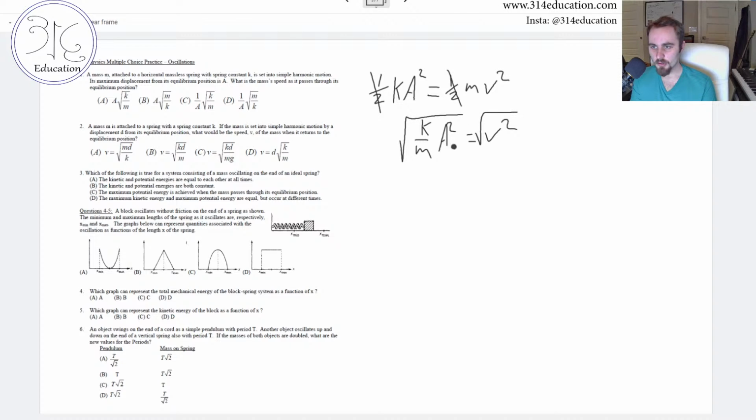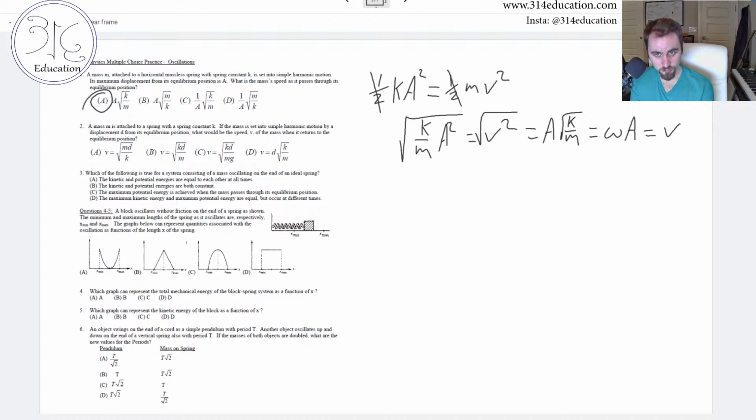We have an a squared in here under the square root, which we can pull out, giving us a times the square root of k over m, which incidentally we can write as omega times a. This is going to be our definition of velocity that we can use. Another cool quirk of simple harmonic motion. But our actual answer we wanted to use was just this guy here. I figured that was nice to show just in case we'll need it later. But on the tests, this is what they were looking for. They were looking for answer A. Good.